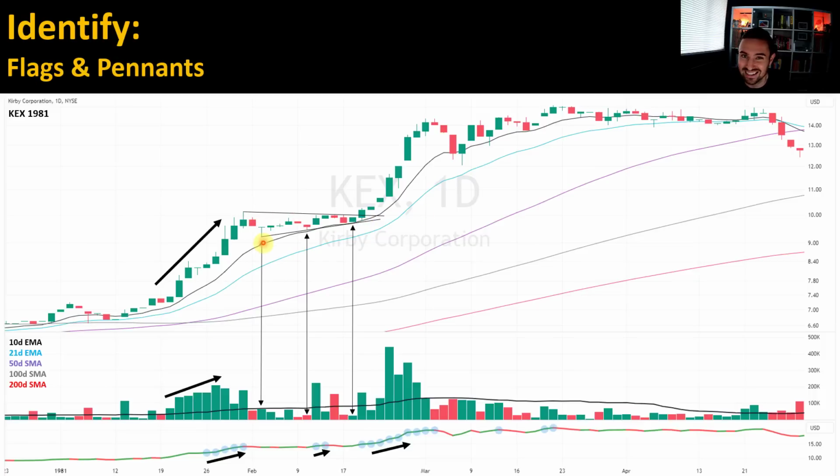You would actually say it's a pennant type pattern, but I'm just going to refer to them as both the same and just call them flags. It's a pennant. Why? Because it's actually building higher highs along with the lower highs building within the base. Now you can clearly see this is a good thing to look for before the stock even starts basing, and this is going to be for the vast majority of stocks that we look at.